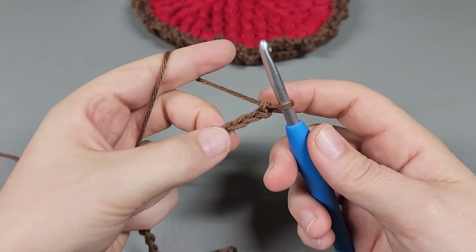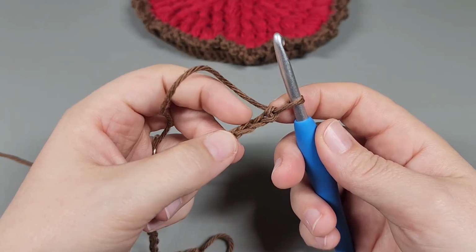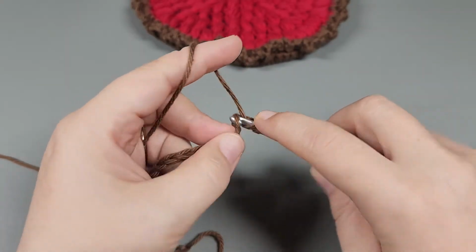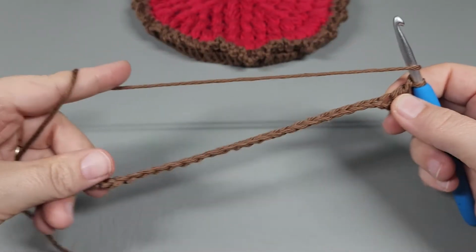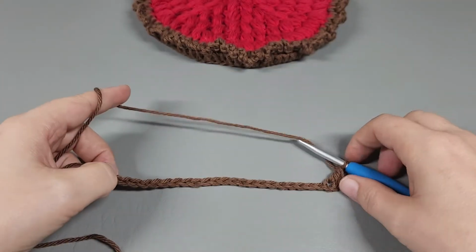Alright, now into the third chain from the hook. So we've got a chain here, a chain here, and a chain here. That third chain, we're going to work a double. And now double into all the remaining chains. So get that done, and I will come back when I'm at my last chain, okay?